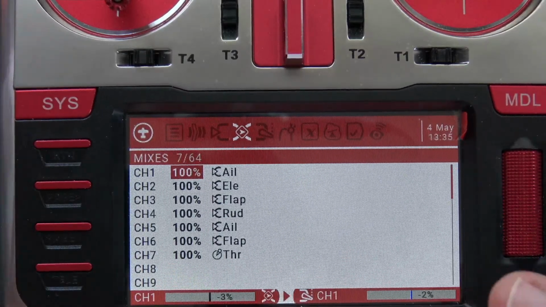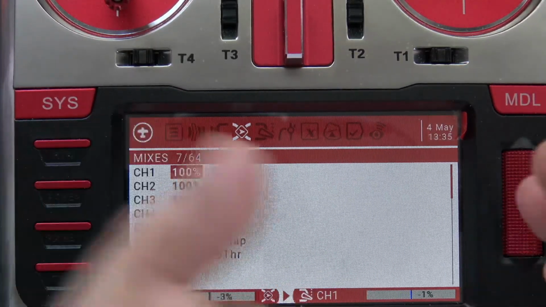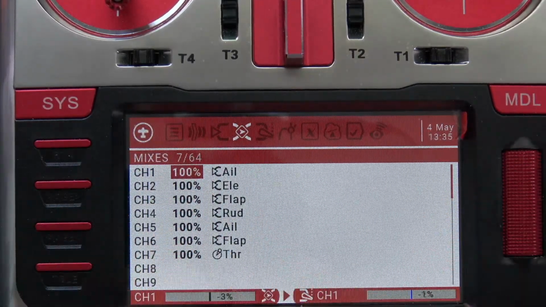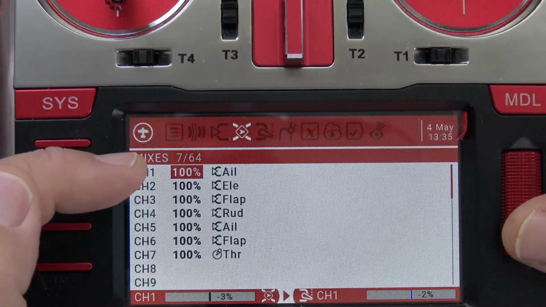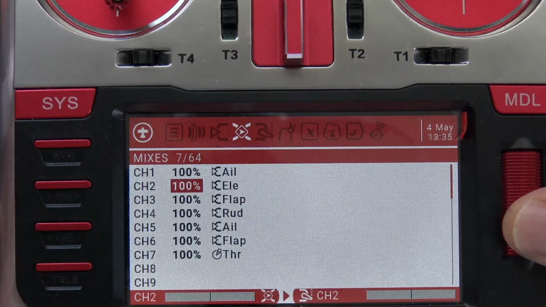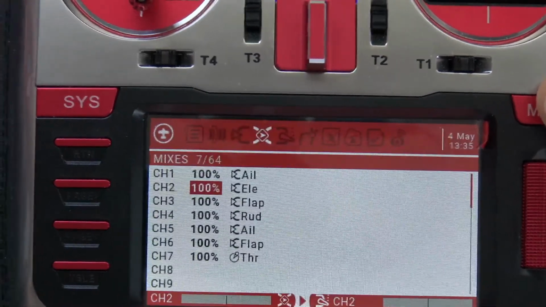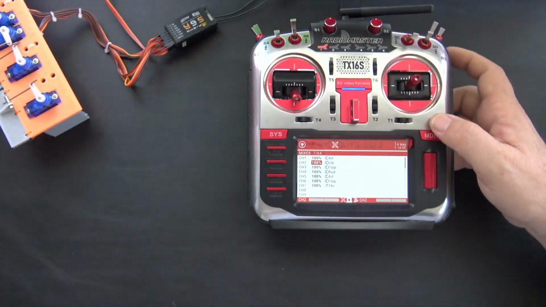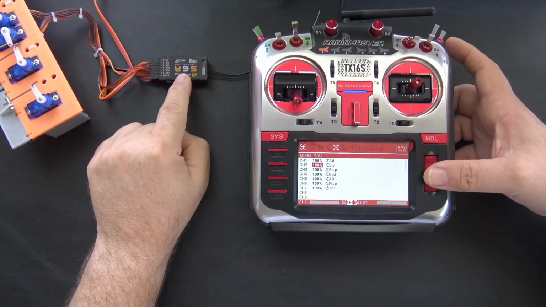That throws a lot of people for a loop. They can't seem to fathom why I'm doing that. But the thing about it is, it doesn't matter. It doesn't matter if you want to put your ailerons on channel 2, or say you want to put your elevator on channel 8. Let's just say for argument's sake, I've got to zoom out so I can show it, that this receiver is an 8-channel receiver. So I've got 8 sets of pins.